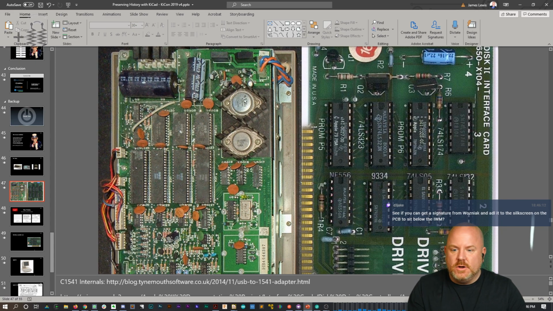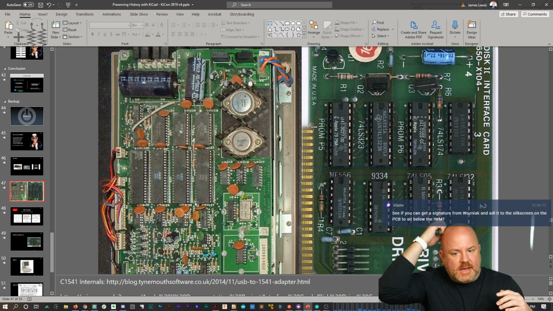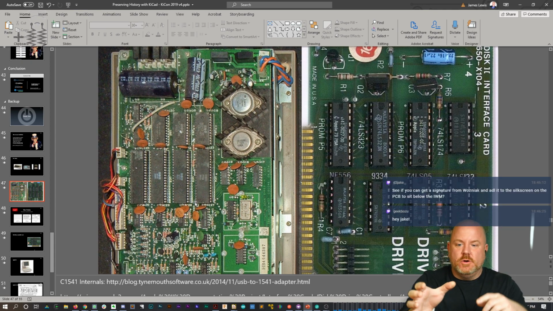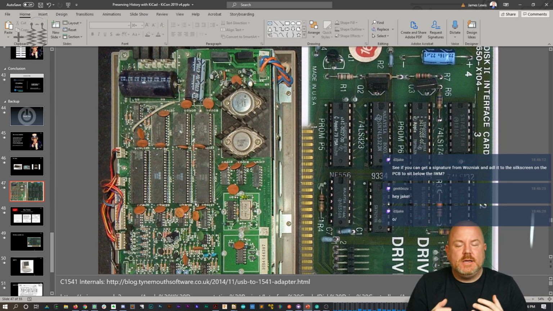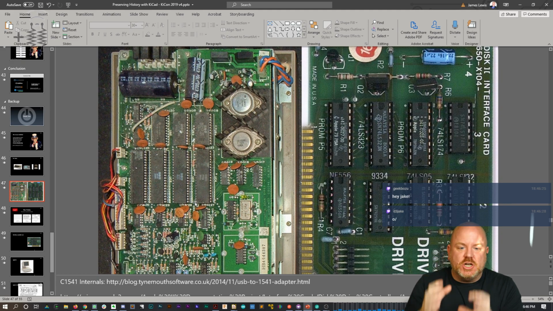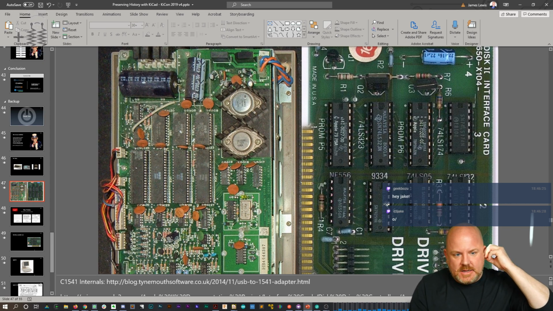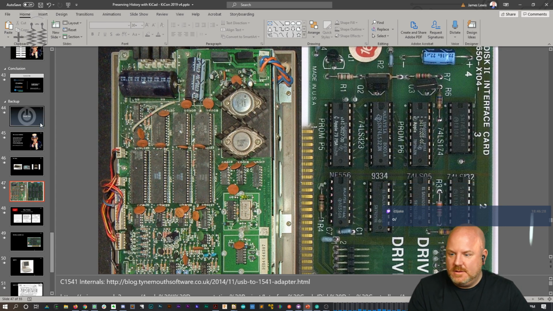Check this out. On the left is a Commodore 64 drive, so it's the motherboard and then the whole drive assembly. The disk drive for the Commodore 64 has the same 6510 or 6502 processor, and it has RAM, and it's basically another Commodore 64, all to drive just the disk drive, whereas WAS's design was just a bunch of 7400 series logic and a couple of ROMs. And the elegance of what he did was amazing.